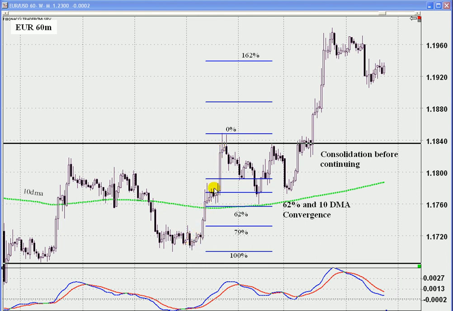Price moves out of its range here, starts to move above these highs, and we see a real nice downswing here. This downswing, by the way, is what's called a Gartley, and we'll cover that in a later section. So just hang on, folks. We're going to get there. We come all the way down here to the 62% retracement level of this low to this high, retraces 62%, which converges with this 10-day moving average before rallying.